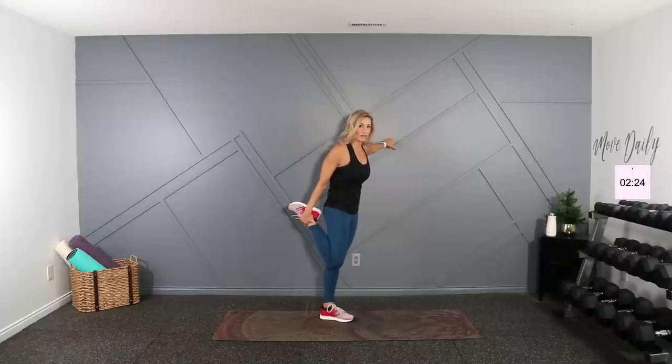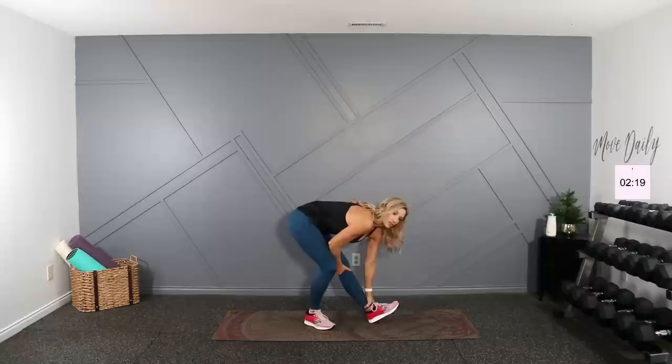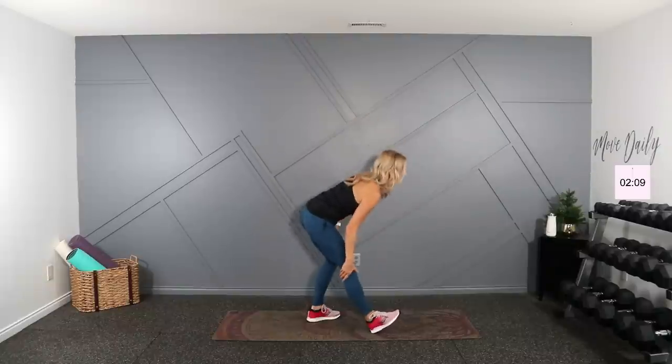I know not everyone loves it, but let's go heel up, hinge forward. But when you're short on time, it's great for that, isn't it? I do like it. Oh yeah, stretchy stretch. That feels amazing. And switch sides here. Heel up, knee is soft.